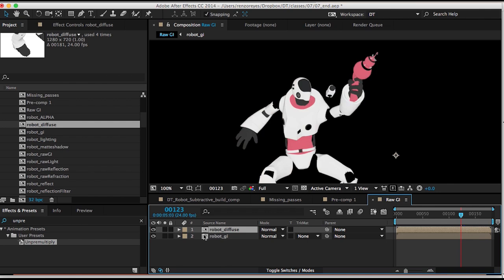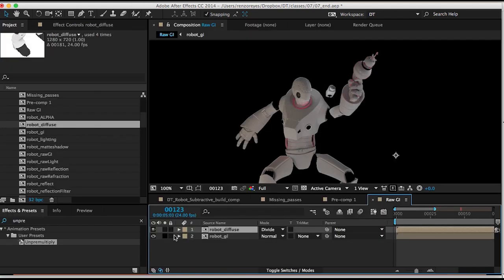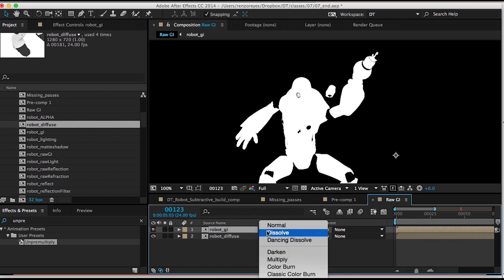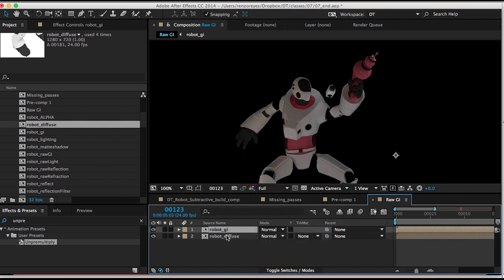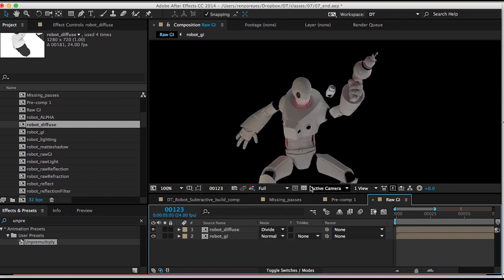And we'll be taking our diffuse and dividing it. The divide will be all the way down here, right below subtract. By setting that to divide, you're actually getting your raw GI. Now, it's very important to mention that the order here is going to matter, because if you were to set your GI to divide, you will be getting something completely different. So it's very different than your add or your multiply, because the order is going to matter a lot here. So you set your diffuse to divide and you get your raw GI. Then you can take this and use it in your actual build comp to tweak your raw GI.